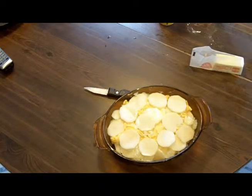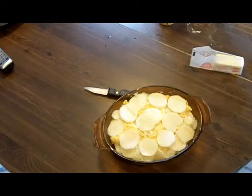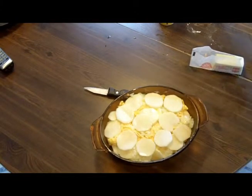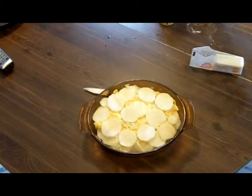Then I'm going to throw the lid on it, and throw it in a low heat oven for about 4 hours. I've got my oven set at just a little below 325. I'm also going to be making some pork chops to go with this, and you throw the two of those in the oven and cook them on low heat, for a slow cook, for around 4 hours. And the whole house warms up on a cold winter day like today.